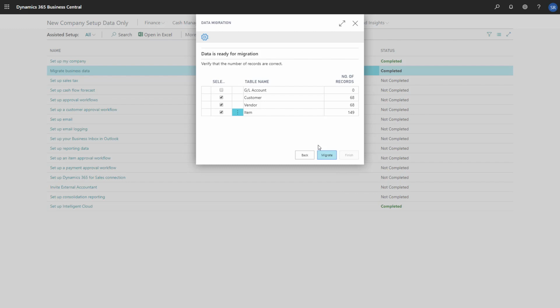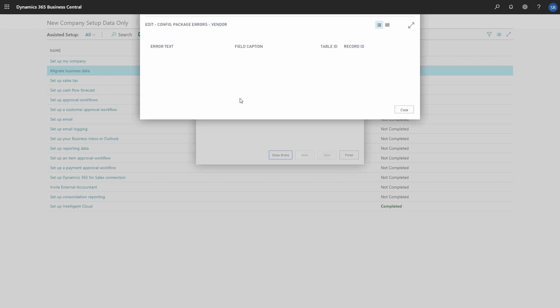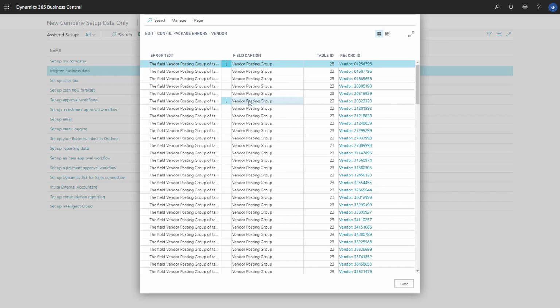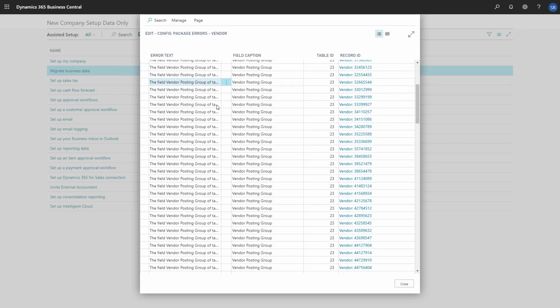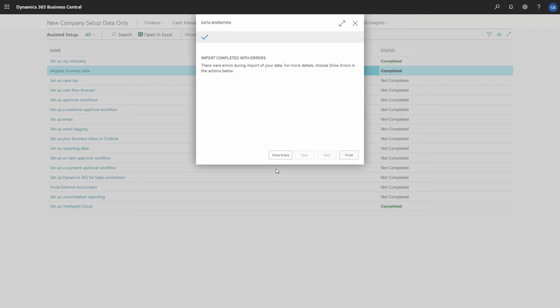Let's wait a couple of seconds and now have a look at the result. At the end of the import, the wizard will state if there were any errors during import, yes or no. If you would like to see these errors, in case there are errors, you can click on the Show Errors button, where you might notice that some fields might have been missing or didn't have any information in related tables. And in this case, I had some errors on my vendors which I imported. So in that case, I might need to clean up and start the import again for these vendors.